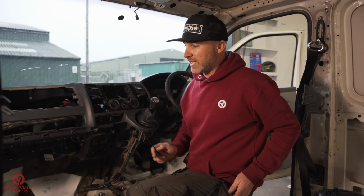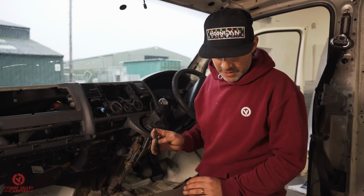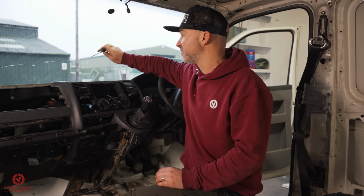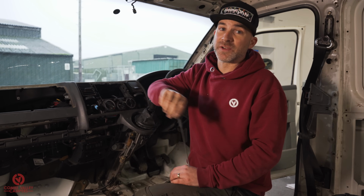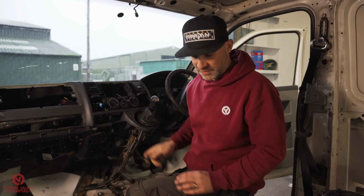But when it comes to cleaning the inside of a T5, I'm going to say just get as much out as you can, especially if it's in this state. Process we're going to do now is, first of all, cleaning the gap at the back of the dash. If you own a T5 or you're looking to own a T5, just know that the gap between the dash and the windscreen is perfect for a biro or a pencil or a receipt, a scratch card, whatever to fall behind there. So I'm going to go digging first.